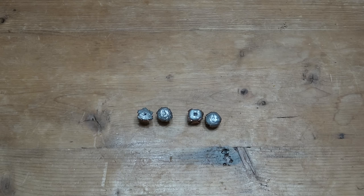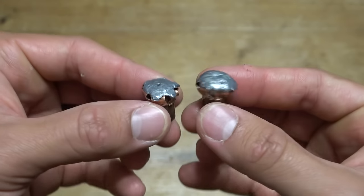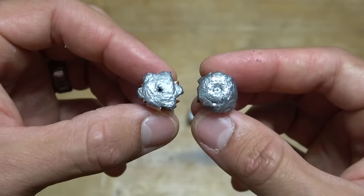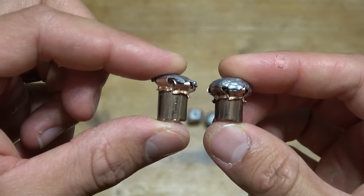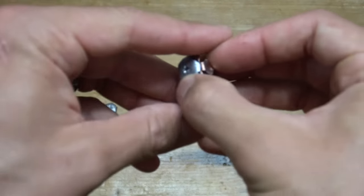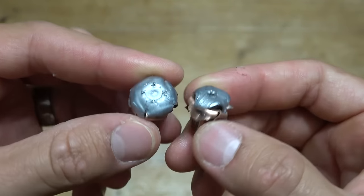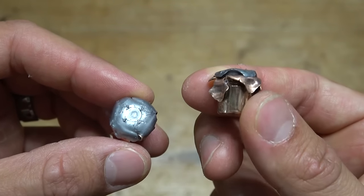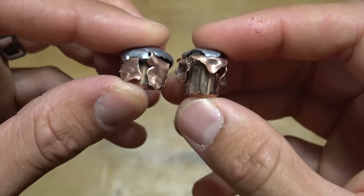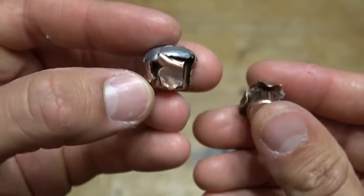We have our bullets, and this is pretty cool. You can probably guess which bullet was shot out of the longer barrel — it's the one on the right. You can see that it has expanded more because it was moving faster and had more energy, and it is shorter than the bullet on the left. The same thing goes for the .454 Casull. The one shot out of the 2½-inch barrel has expanded less, while the one from the 8⅜-inch barrel expanded more and is shorter because it had more energy and was moving faster.